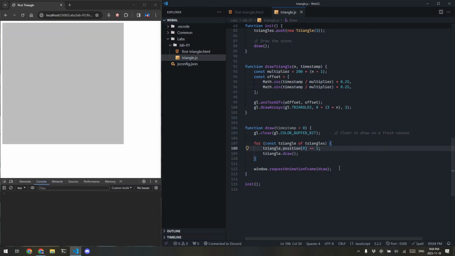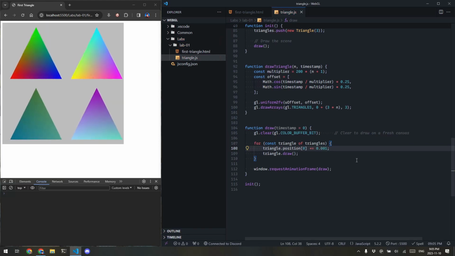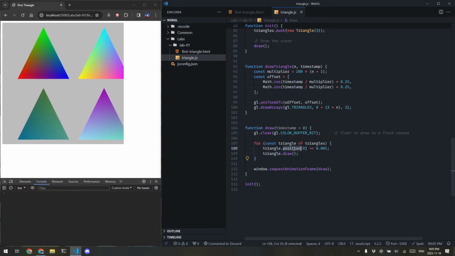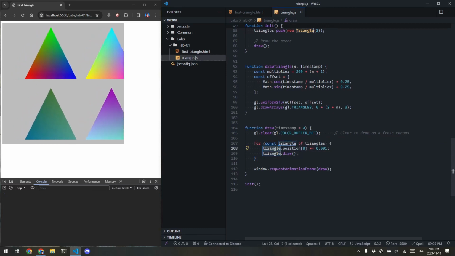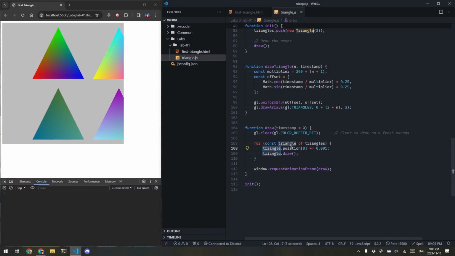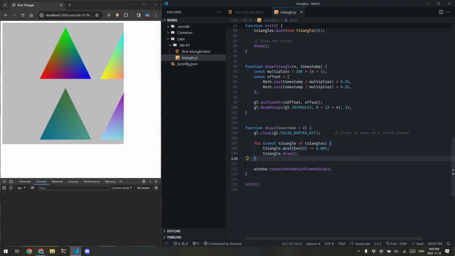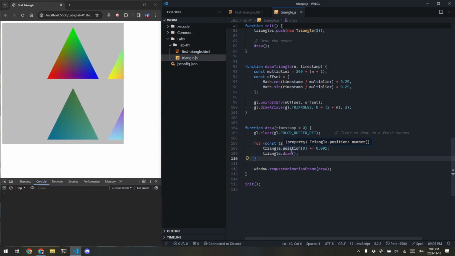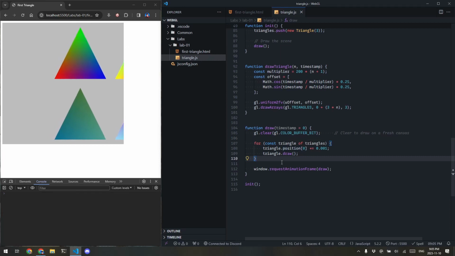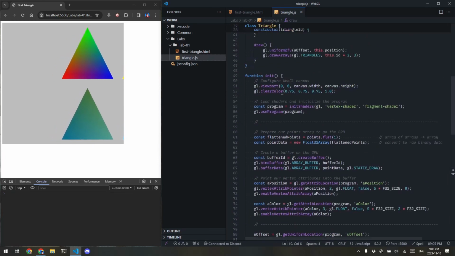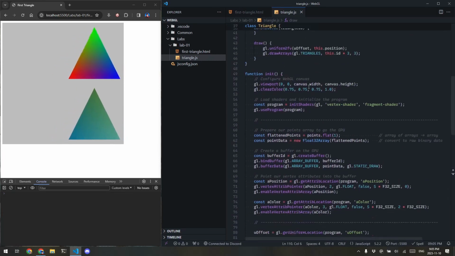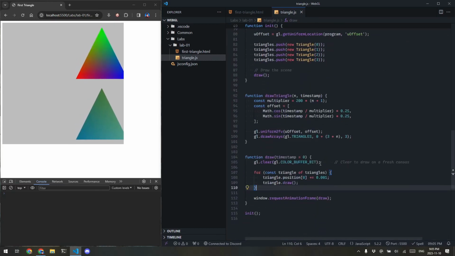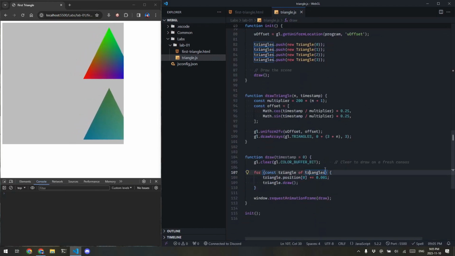That was maybe a bit too much. That's too little. There we go. So now every frame, I'm mutating every triangle, changing its position. And by doing that, I don't have to worry about any uniforms or anything like that. I've done it once in my class, and now all of them are moving. Hopefully you can see how nice that is.